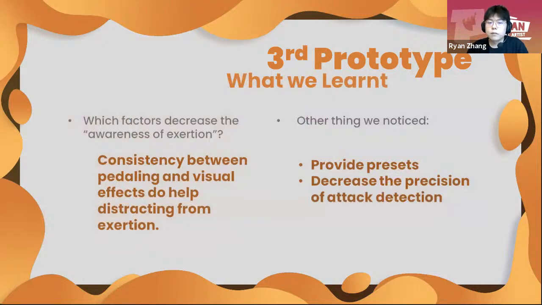And here's what we learned from this prototype. First, the consistency between paddling and visual effects helps decrease the awareness of exertion. But to keep the distraction for a longer time, the level should be changing and the speed should not be extremely high. Second, we should provide presets together with customization to instruct players. Third, we noticed that it's hard to aim while paddling. If we want to distract players from paddling, we should decrease the precision of attack detection to not make them feel frustrated. And next, I will hand it back to Michael to talk about our future plans.